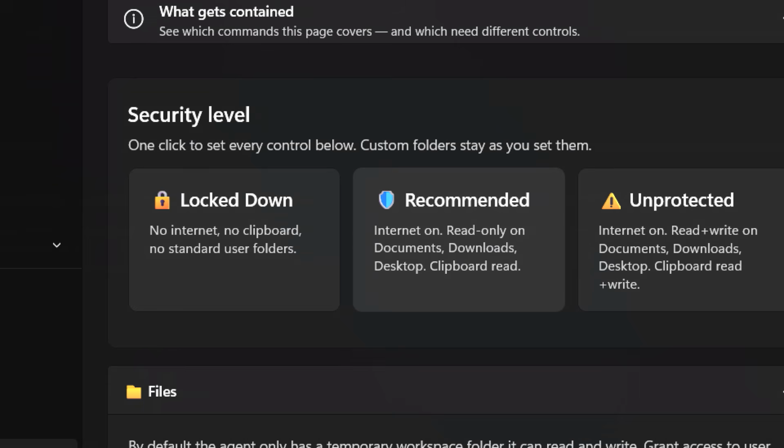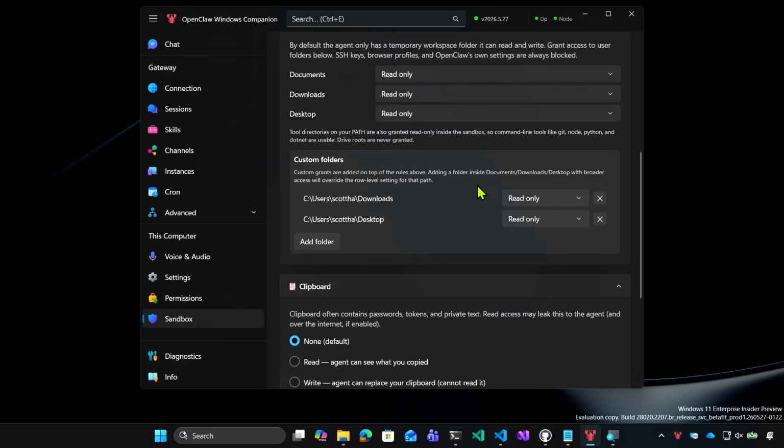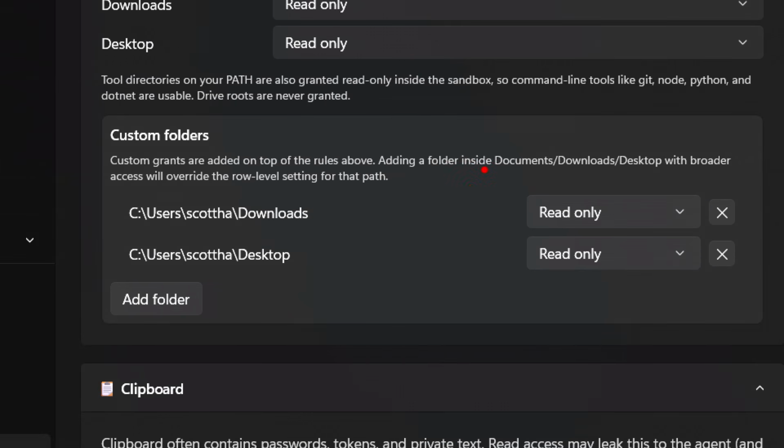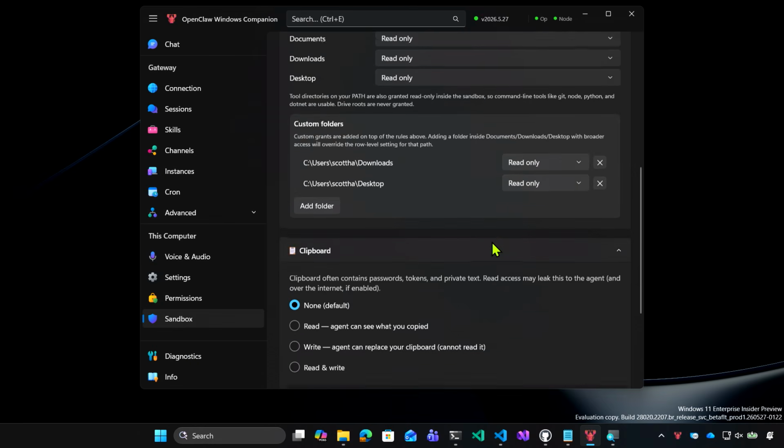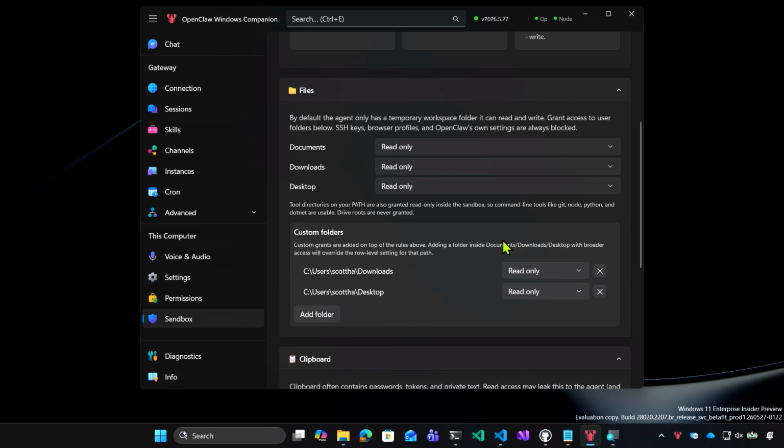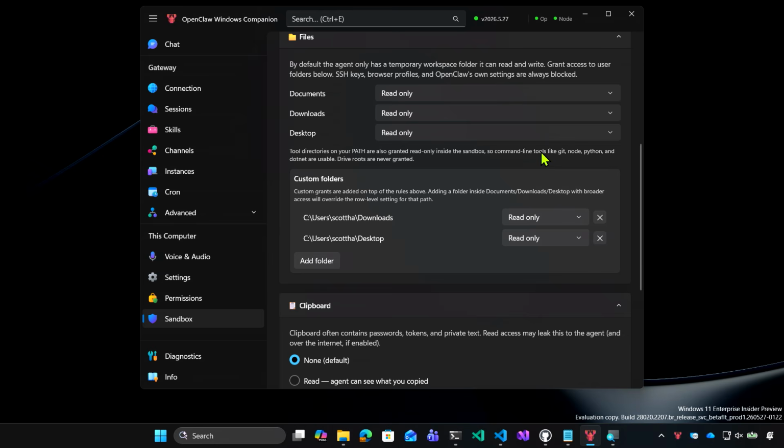Now, I can see that I've got one-click security option settings, but Samantha, talk to me about custom folders. Yeah, you've got full support about what files and folders you want OpenClaw to have access to, and really granular security features like clipboard access or talking to the internet itself. Now, I've given it read-only access to your desktop folder. OpenClaw already has a rich safety layer, and that layer is only augmented more by appropriate containment that can be managed by me or policies applied by IT.